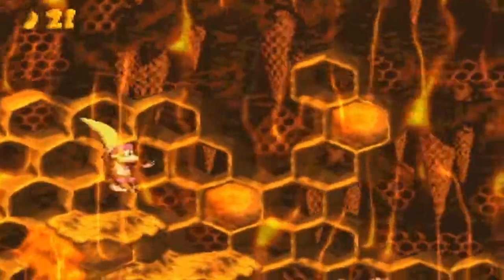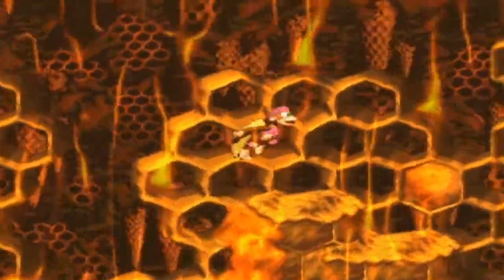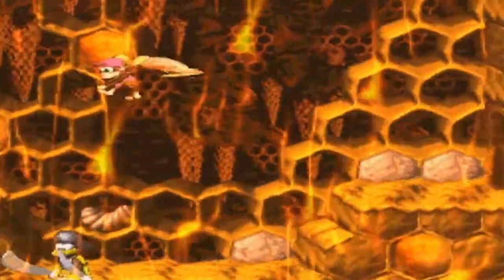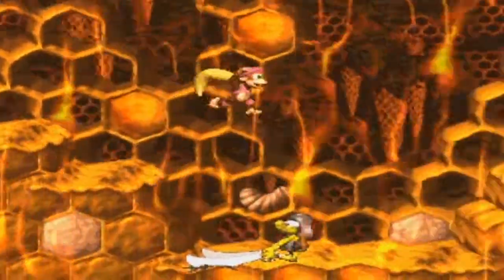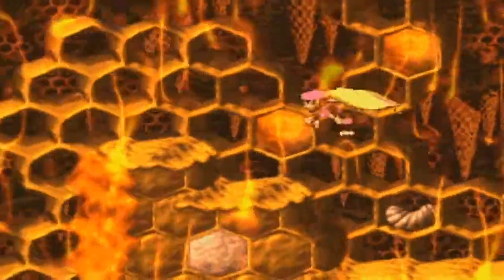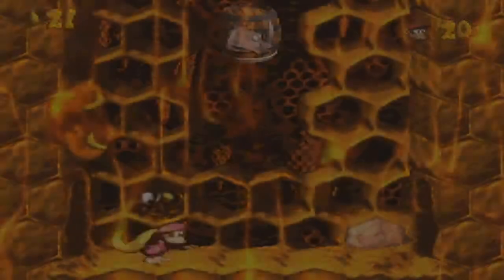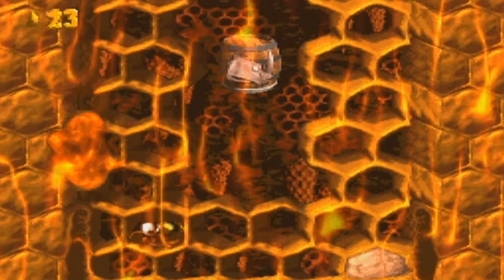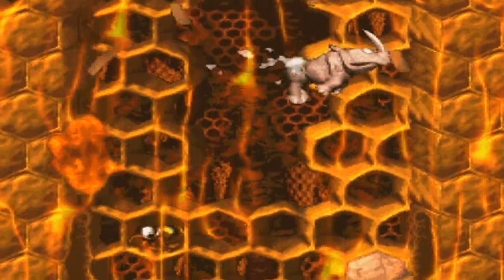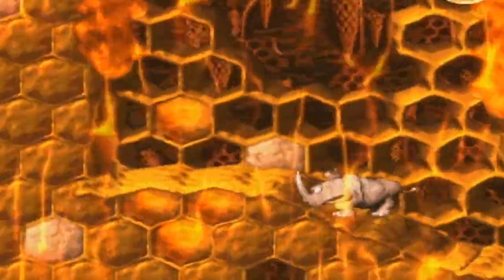Okay, here's actually... Wait. I think, is there something above here? I don't know. I think we do get a restock of Kong here. We're not allowed to pass through without becoming Rambi anyway. Oh, see, look, the DK coin's right there.